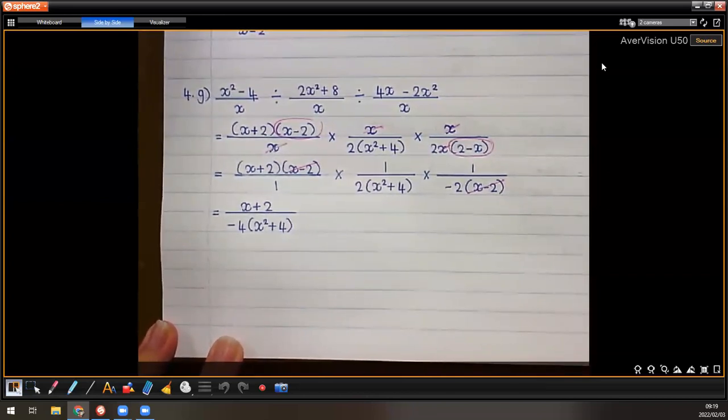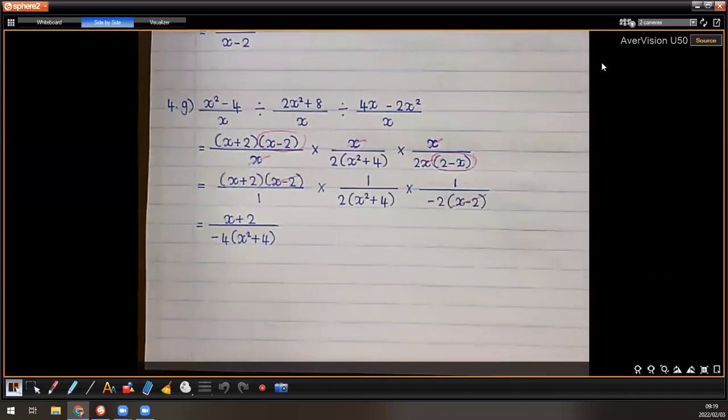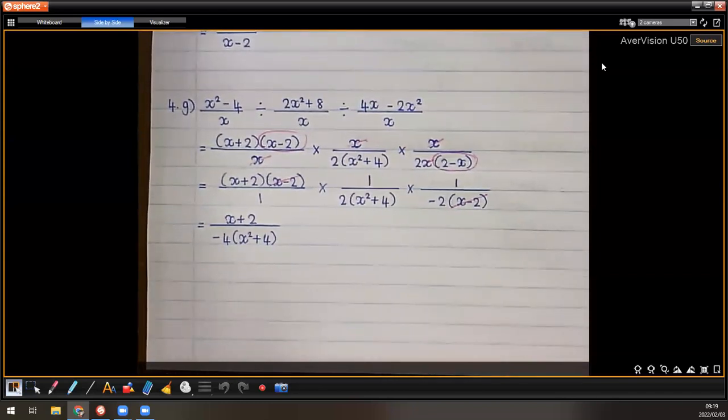All right, any questions, guys? So what I want you also to notice is that if you are getting an answer like this that doesn't look great, it's not like a 1 over an x, it is possible. In most cases, when we are taking paper exams, we do try to take questions where most of the things cancel out, but it doesn't always happen.